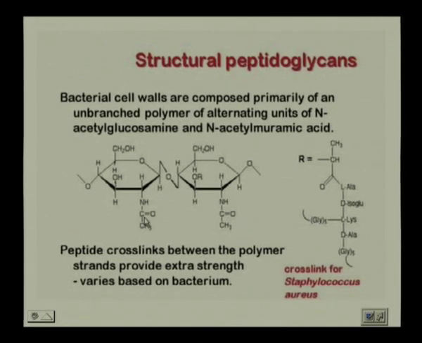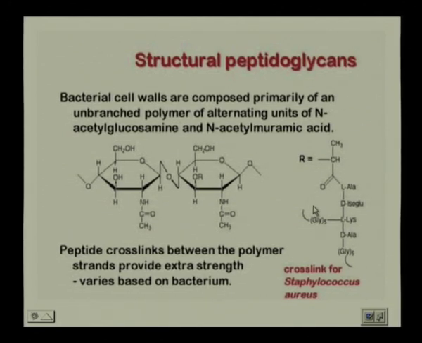This is probably something we should be looking at, where we have peptide crosslinks between the polymer strands. Now, the reason we have peptide crosslinks is, where did we see this? In bacterial cell walls, when I was just mentioning about lysozyme. We had alternating units of N-acetyl glucosamine and N-acetyl muramic acid. Remember, we have the muramate and the glucosamine. So, in between these units we have an R group, and this R group is actually some alanine, lysine. So, it has a peptide unit to it.